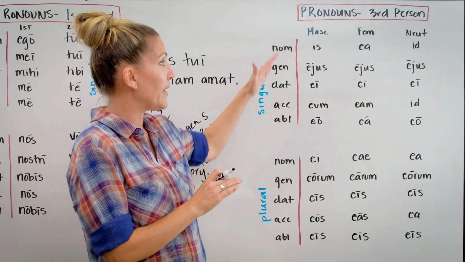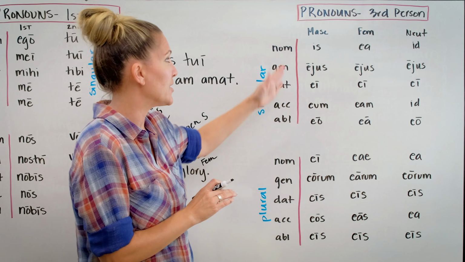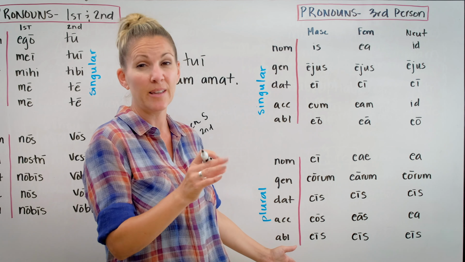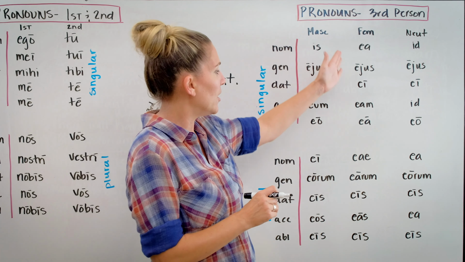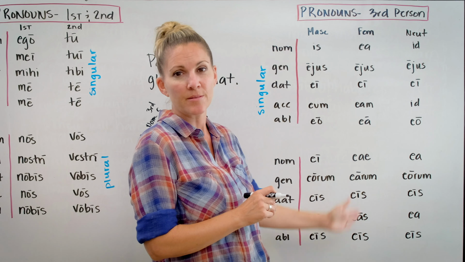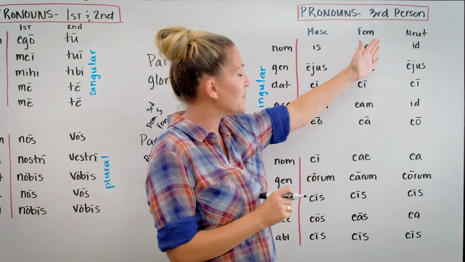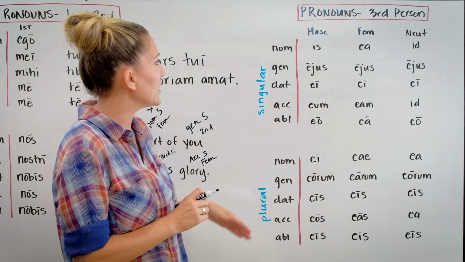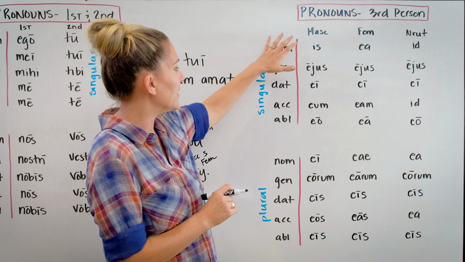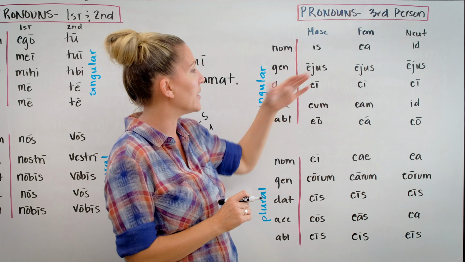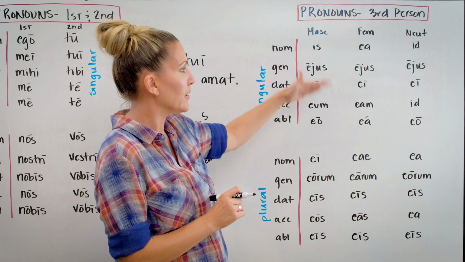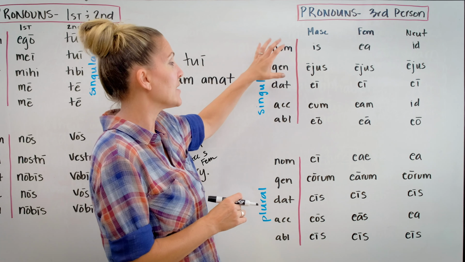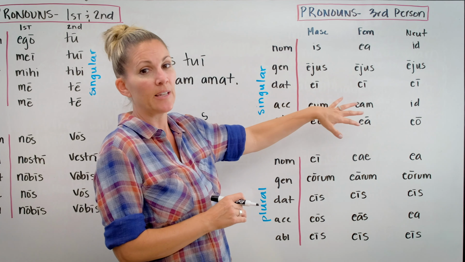So these are all my forms for he, she, it. So you see the masculine column here. So this would be all the ways that I would plug in he, him, his. These are all the ways I could plug in feminine pronouns, her, she, and this would be the way that I plug in a neuter pronoun, so it. And you can see as you look in the singular, so this top part here, there isn't any regular pattern that emerges, which is kind of a bummer. So again, you're going to have to memorize all of these forms in the singular.